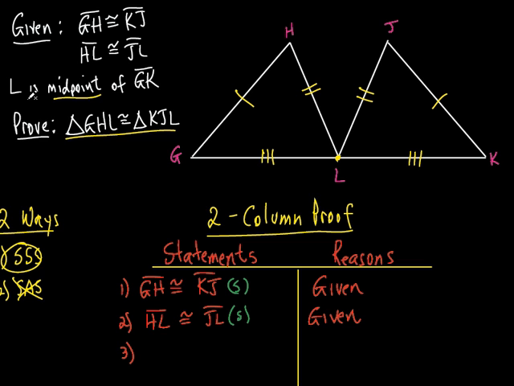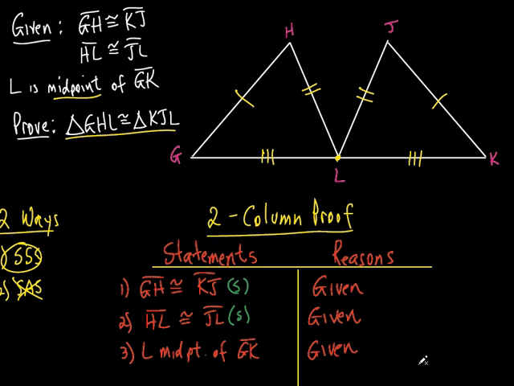Now, what else do they tell you? They tell you that L is the midpoint. They don't come right out and say that GL equals KL, do they? Nope. They tell you that L is the midpoint, so that's what I'm going to write. L is the midpoint, I'll shorthand that a little bit, of line segment GK. And again, how did we know that? We knew that because it was given as well. You're like, wow, this is easy. I just write down all the stuff that's given and that's all I got to do.